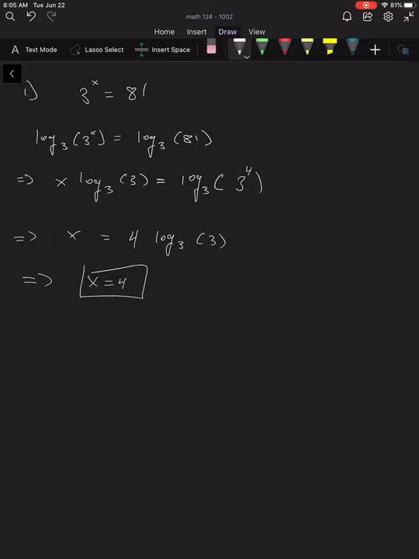All right. Let's do some more of those. Number 8 says 4 to the 3x minus 5 is equal to 16. So now the thing that has the exponent is this 4 to the 3x minus 5. So what we're going to do is take log base 4 of both sides. So we'll do log base 4 of the left-hand side, and then log base 4 of the right-hand side.